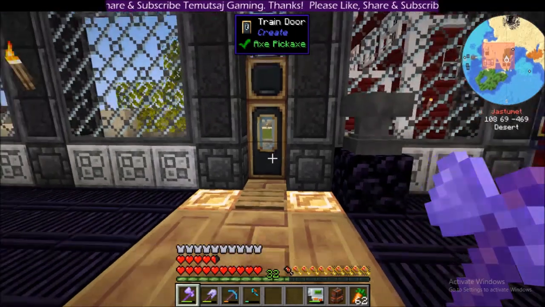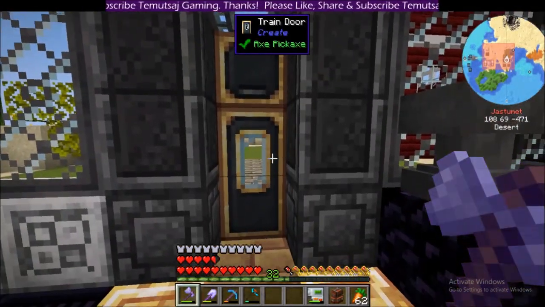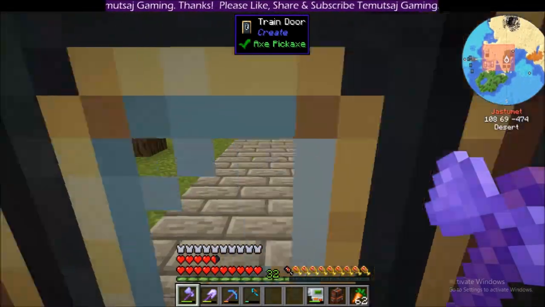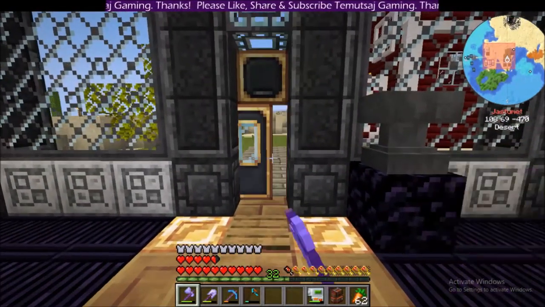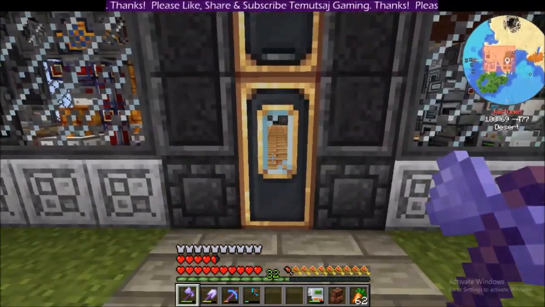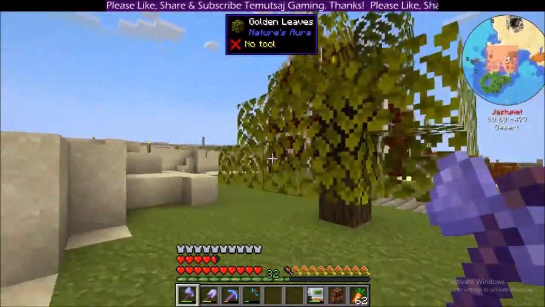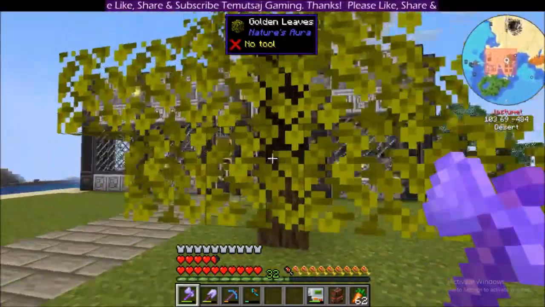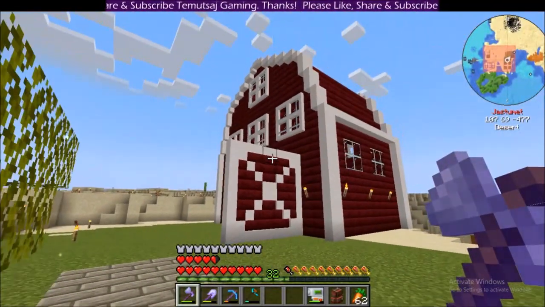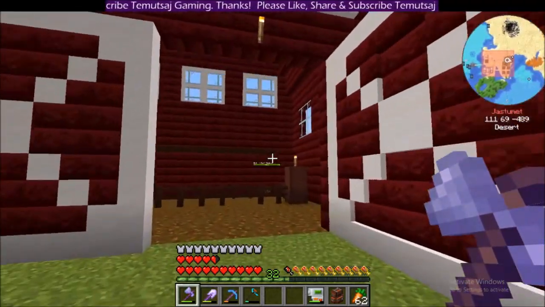I got a lot of projects, got some things to show you, some new builds. Oh yeah, these train doors, by the way, do not necessarily work with a pressure plate, so, well, they do, but I'll show you. Okay, it used to. Maybe it's not right now. Yeah, you kind of gotta click them. Yeah, I'm doing this golden leaf tree. I think I could probably chop this down, trying to get into the little nature aura just for the building planks.